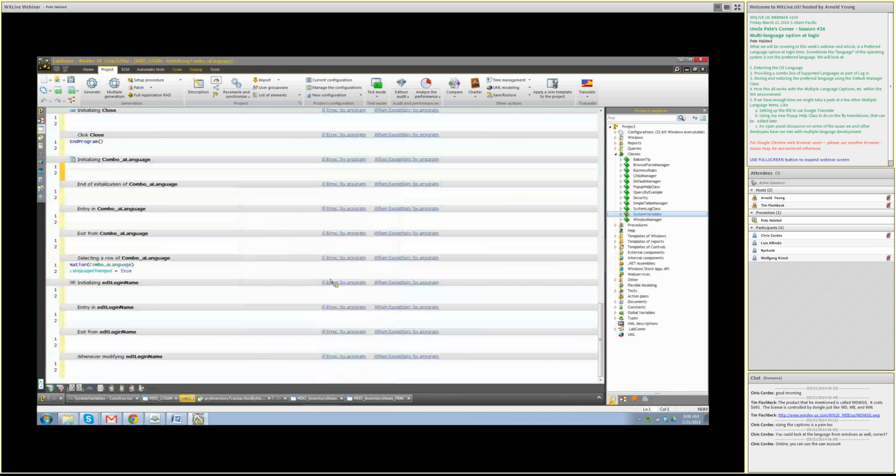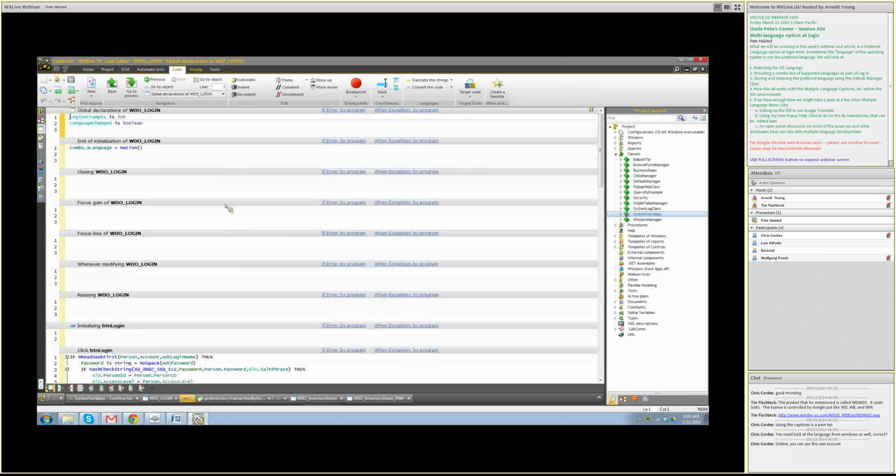Now if we look at the code behind the combo, or actually before we do that, let's look at some of the other code here. There's a global variable for this procedure, procedure level global, declared as language changed. That's a Boolean. And we'll see what I'm doing with that here shortly. And then at the end of the initialization of the window, I'm setting that combo to nation.